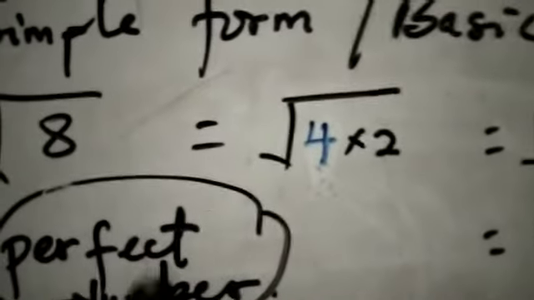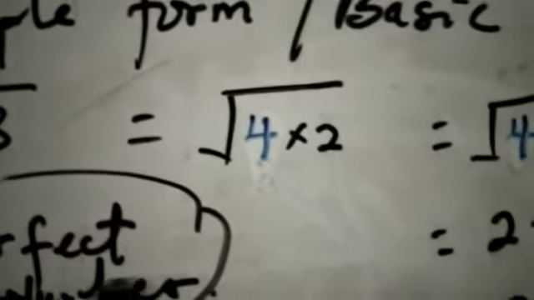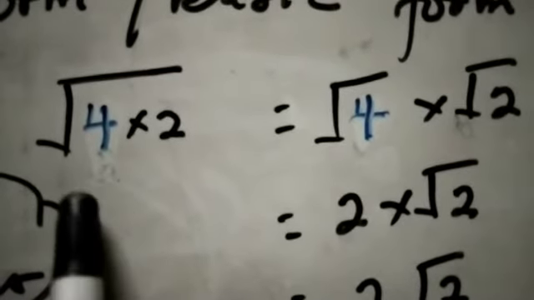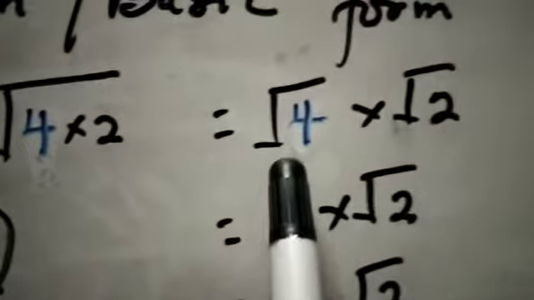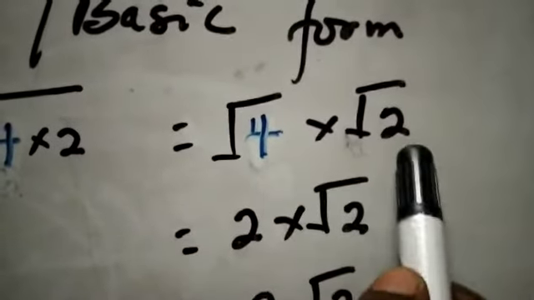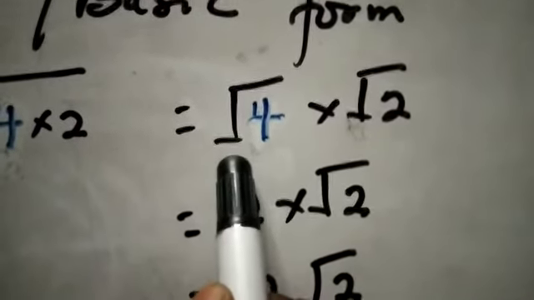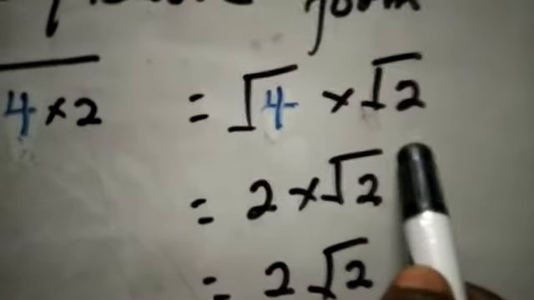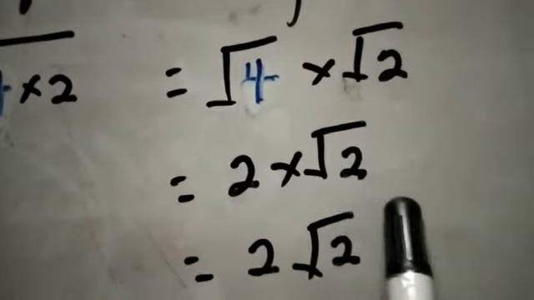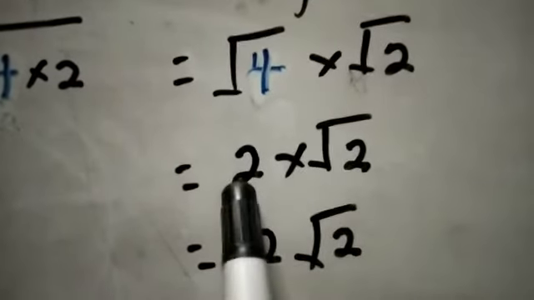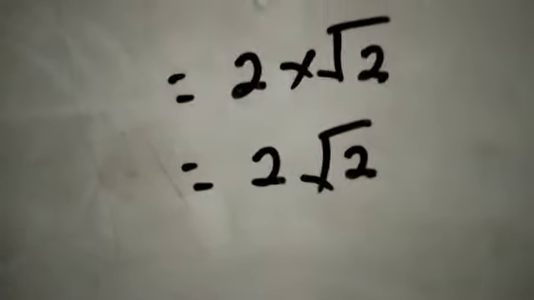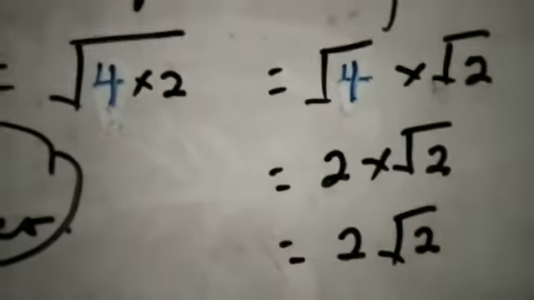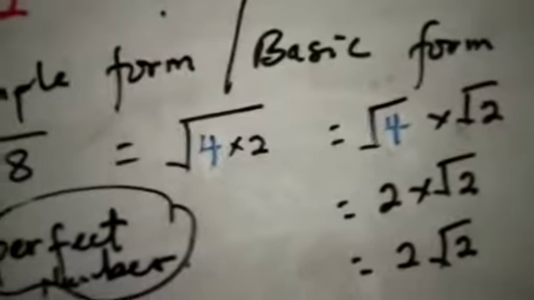So when you are splitting the number into a simple form, you have to make sure that the first one will give you a perfect number, and then the second one is the number that you cannot do anything about again. Just have a look at this one. I'm having 4 times 2. Is that okay? So when I split this one, I'm having root 4 times what? Root 2. So what happened? Have you seen that with the help of this square root sign, we split the 4 into 2. So I'm having a 2 here, whereby the second part, I cannot do anything about it. I cannot reduce it again. Is that okay? So you multiply the 2 by this one, it will give you 2 root 2. So that is what we mean by what? The simple form or the basic form of a surd.